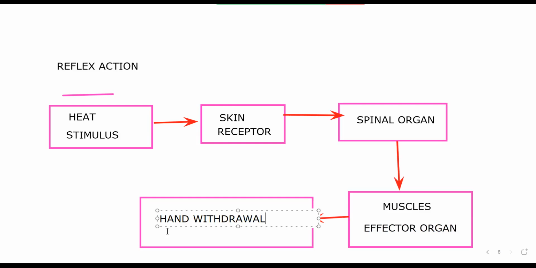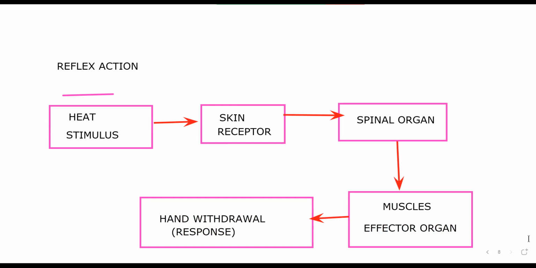That is my response. That's all. This is the reflex action pathway. So basically the hot vessel is the stimulus in this.